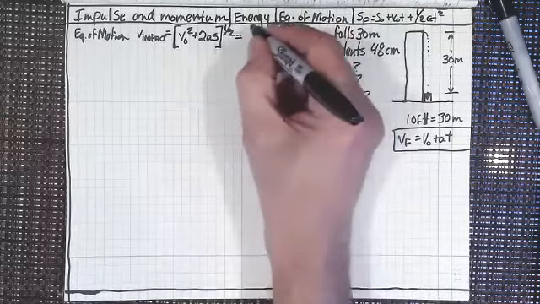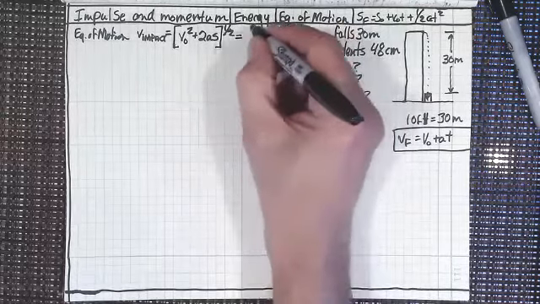So the velocity at impact is going to be 0 squared. I'm not even going to put any units on it. So it's 2 times the acceleration, which is minus 9.81 meters per second squared, times the distance, which is 30 meters. I'm going to run out of room. And then I have to take that to the square root, right? That's 30 meters there, and I'm taking it to the square root.